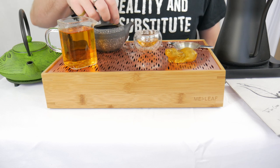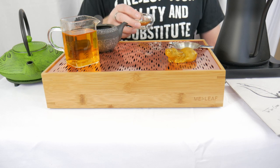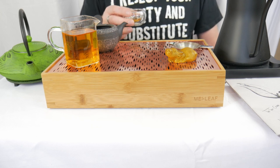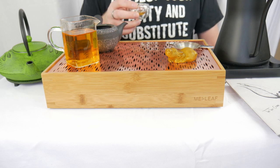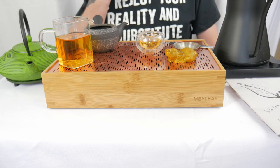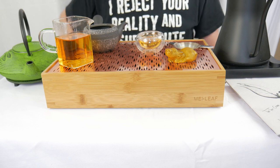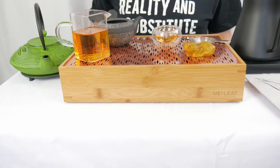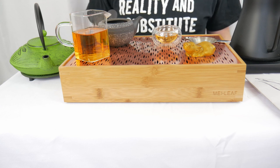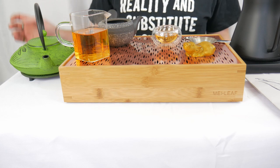Our last infusion is all brewed up — infusion number three. Still a little bit of that sour note hanging on, but since that was the predominant flavor, when it starts to dissipate there's not much left either. There's some sweetness, perfectly drinkable. I've had way more black tea than I've had Senchas, so that depth of experience gives me more grounding when I speak about black tea. As far as my first Japanese black tea goes, I would say I'm not super impressed but I'm not super off-put either. My least favorite of the three.